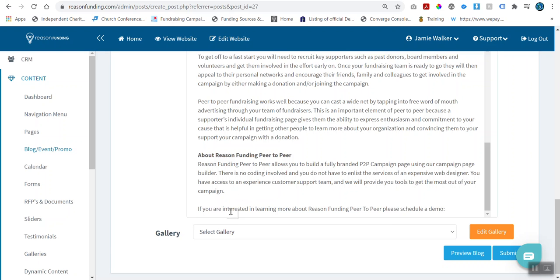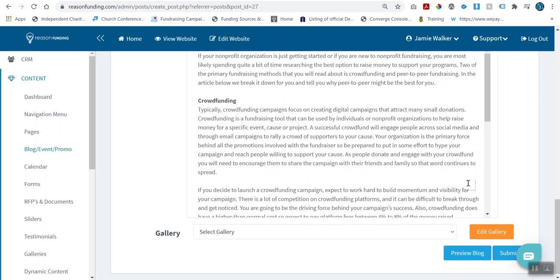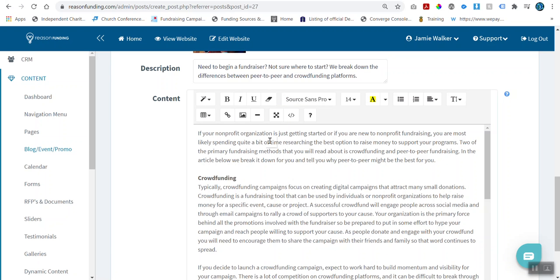So I'm going to put this: If you're interested in learning more about reason funding peer-to-peer, please schedule a demo. And then I'm going to come up here and hit this link.